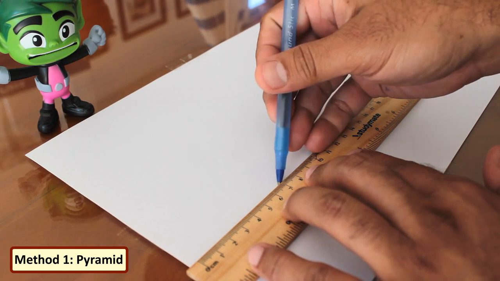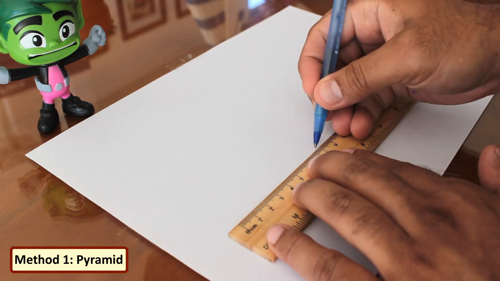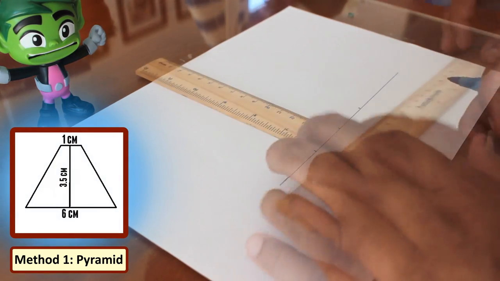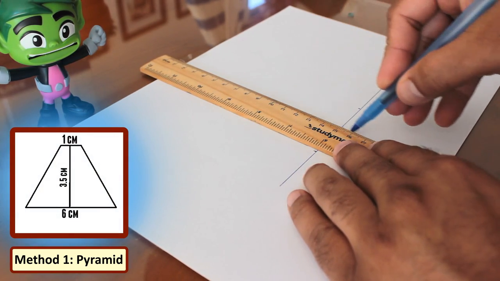Let's start the project by drawing a basic rhombus shape on a piece of paper. You can also print the shape using a printer. The bottom need to be 6cm, the height need to be 3.5cm and the top 1cm.